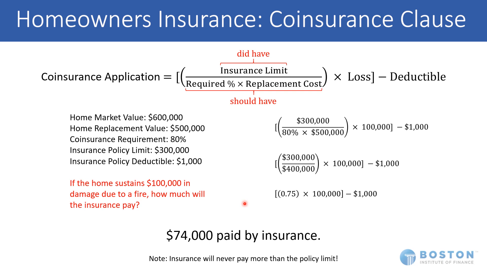A question might have you do the math, or it might ask what advice you would give this client based on these facts. We can see here that at a minimum, we would want the client to carry 80% of $500,000 — that would be our minimum advice. But there's an important point to note: the insurance is never going to pay more than the policy limit. So our best advice to the client would be to maintain coverage equal to the full replacement value — $500,000. That way, in the event of a total loss, they would have $500,000 of coverage. If we only had the $400,000 required by the coinsurance clause, in a total loss we wouldn't have full coverage.